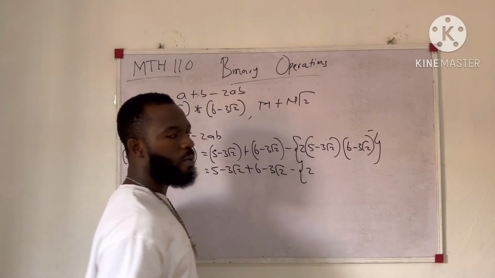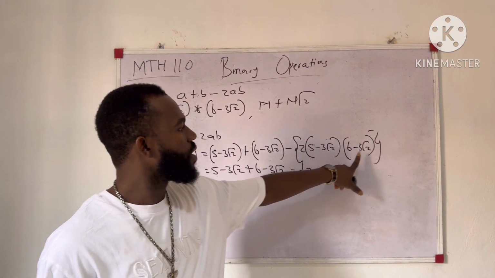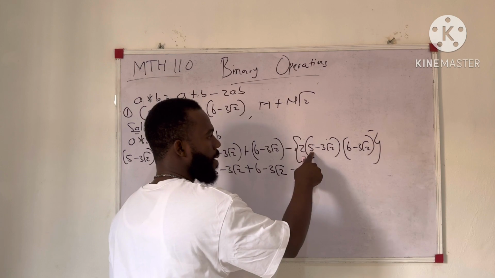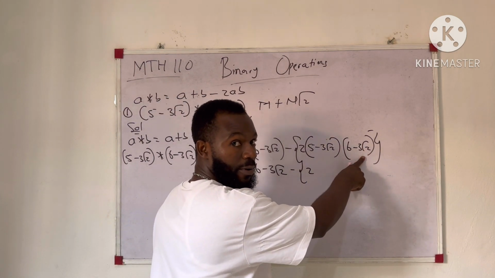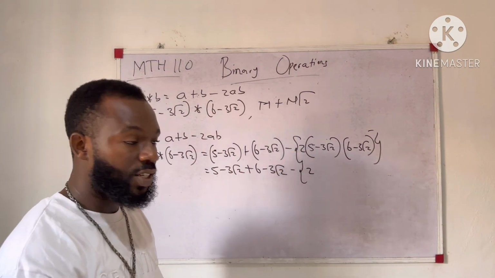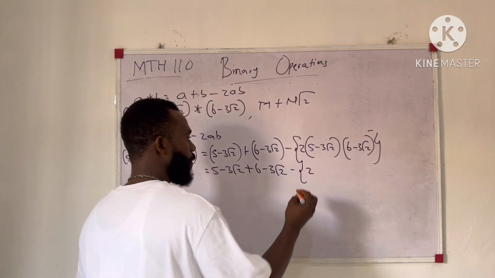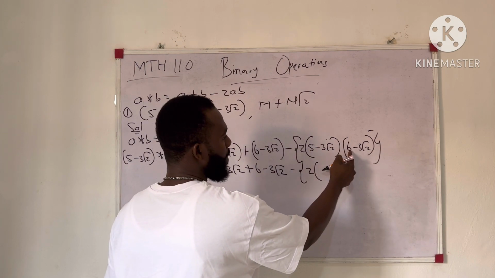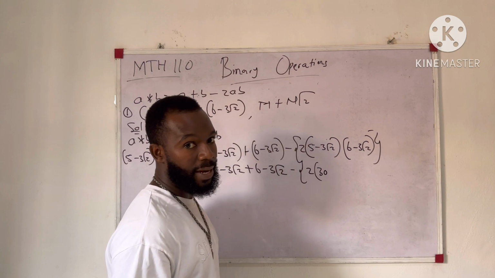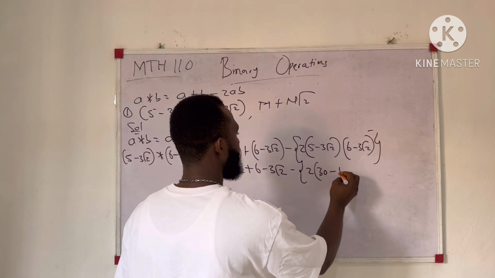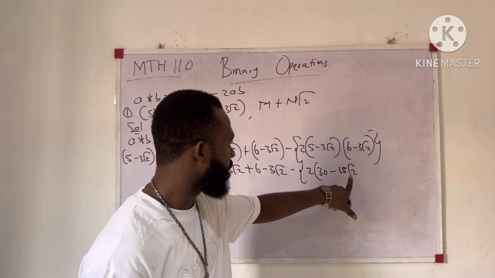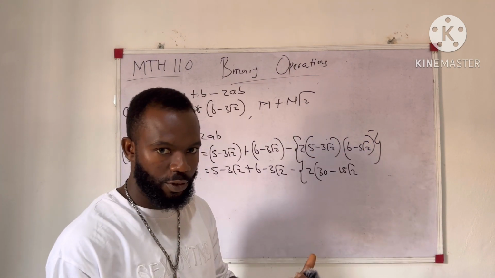Now minus 2. Now what we're going to do is multiply these two brackets. So first of all, 5 here multiplies everything in the second bracket, and then minus 3 root 2 also multiplies everything in the second bracket. So let 5 do the multiplying first. 5 multiplied by 6 gives us 30. Now 5 multiplied by minus 3 root 2 gives us minus 15 root 2. How is that possible? 5 times 3 gives us 15, that's all. They will bring our root 2.